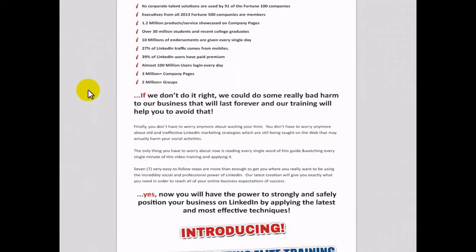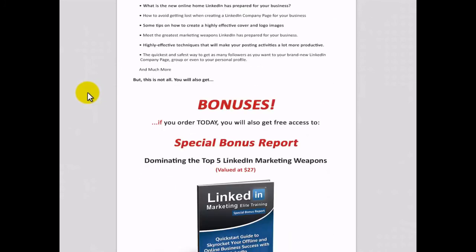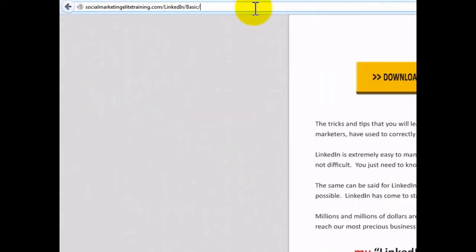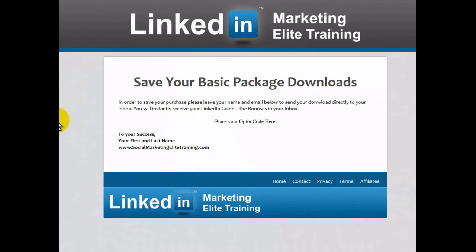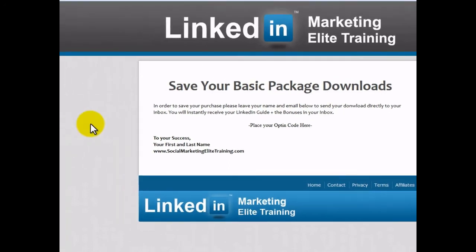Okay, wonderful. All is looking great with the front-end offer too. But we also need to check two more URLs. The Save Your Basic Package Downloads.html URL, which is the URL where people will be redirected once they successfully purchase the front-end offer. Here we will insert the second sign-up form as well. Once people put their name and email in this page, they will be redirected to the upsell offer, and they will get an email with the Basic Package Downloads Area.html URL as well to download their purchase.